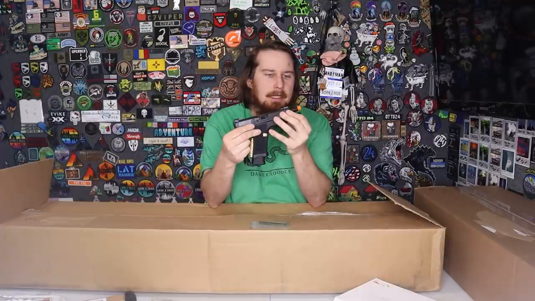Originally the slide release wasn't working, but the more I do that, the more it seems to work. They do have a second barrel inside the box. I believe it was supposed to come with the threaded barrel installed, but instead it's just got an orange tip, non-threaded, which is fine. It doesn't look like anything's wrong with this.